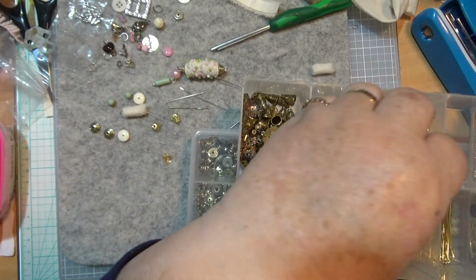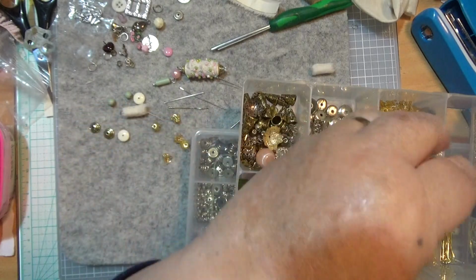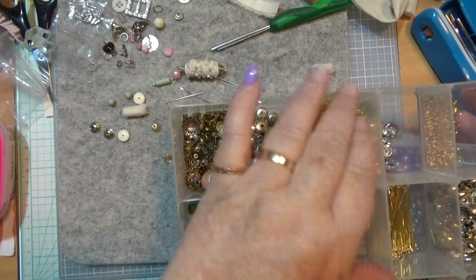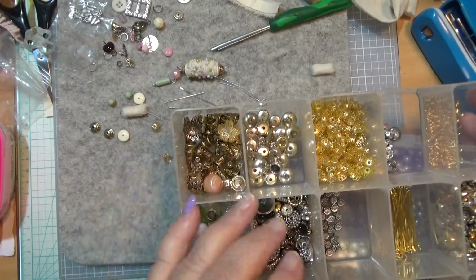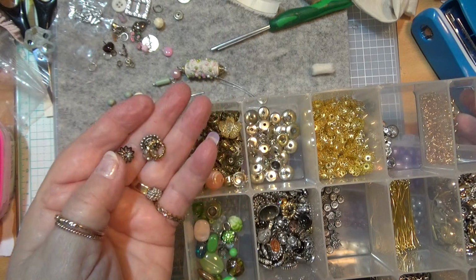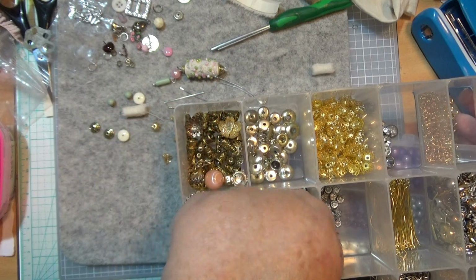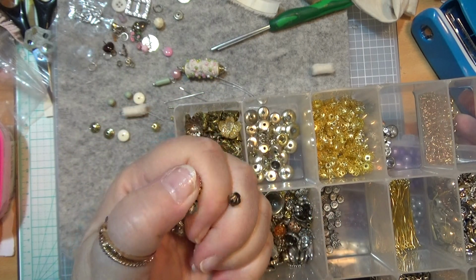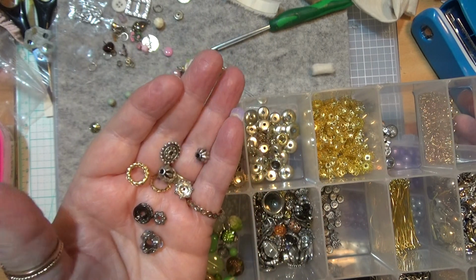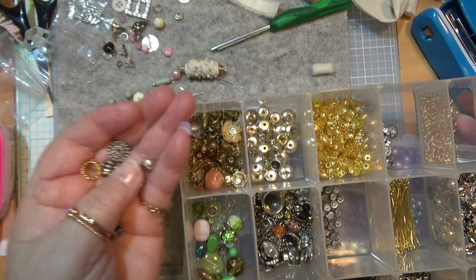Need 4 of those. You can use lots of things. There's heaps. Except for these lots here, most of this was jewellery broken up. All this here was old jewellery that I've broken up. See, look at all the goodie bits you can get off it. Honestly, I never bought any of this new. It's all come from jewellery.